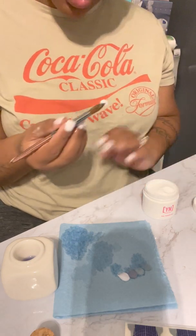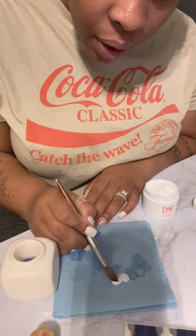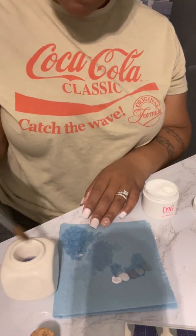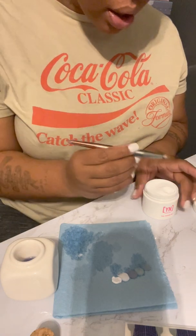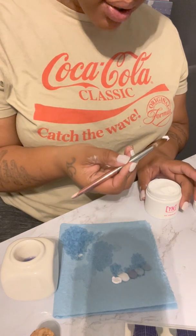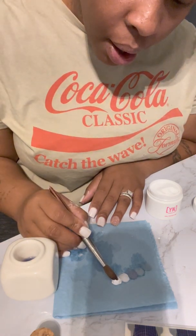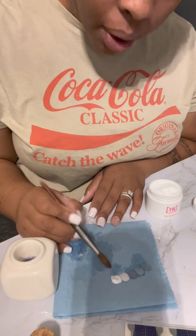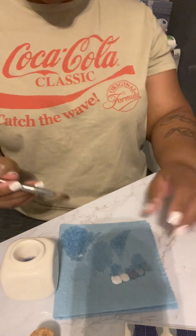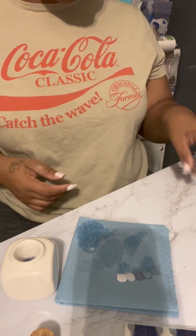That was not a good bead, as this thing is dry. But we're going to make it work. For the sake of this video, we are going to make it work. And yes, I definitely see the difference in the colors. This thing is bright. So I'm already seeing now, just based off these two dips, that you are definitely going to need a little bit more monomer when it comes to dealing with white. And again, like I said, I'm still learning. I am no professional. This is a judgment-free zone here.